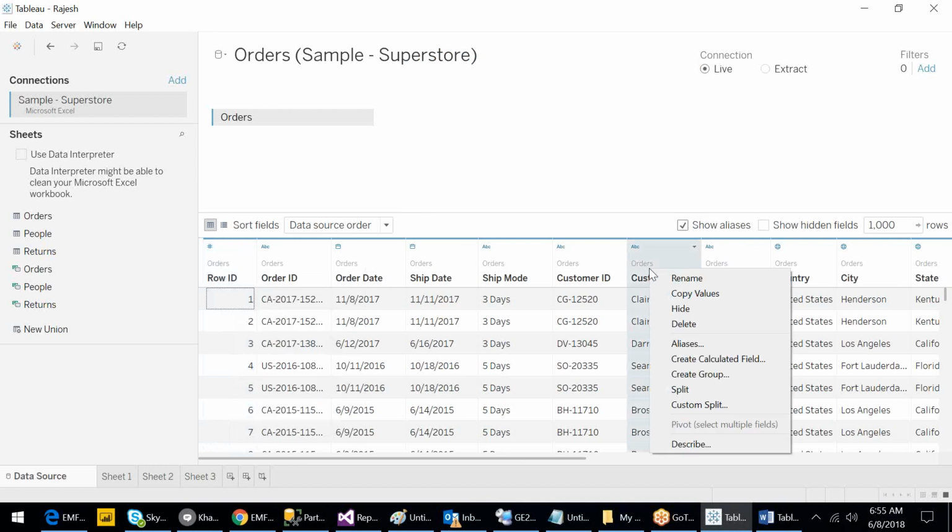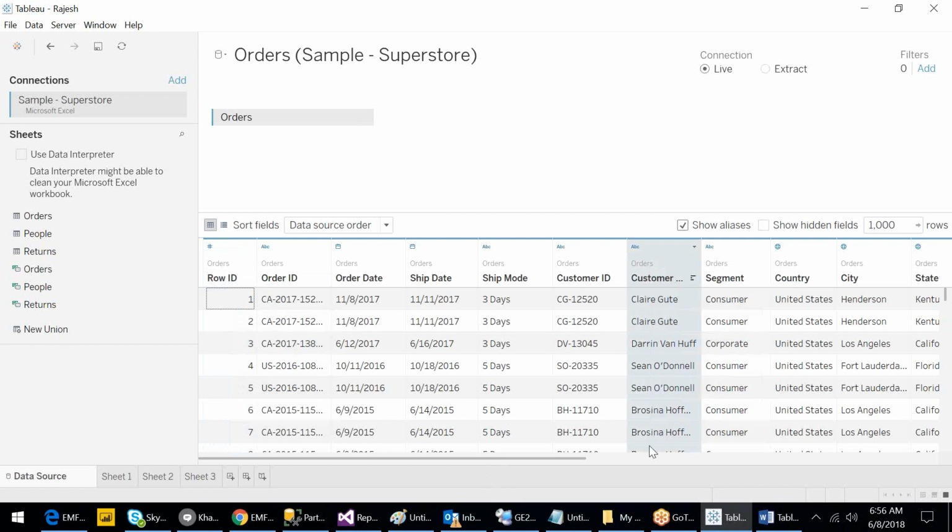It is only available on a number field, and generally we need to apply it on a measure field.